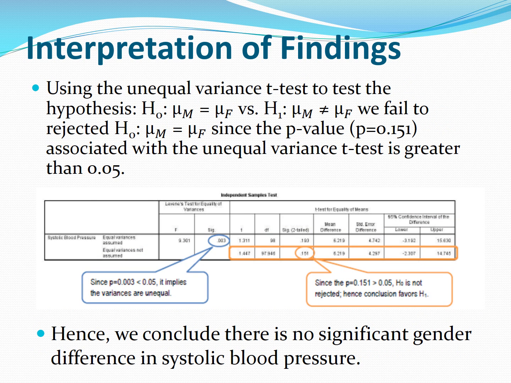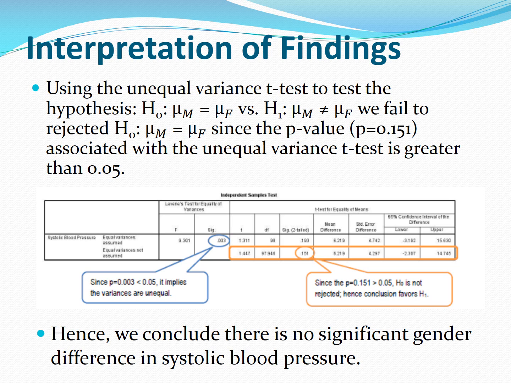So now that we have determined that we would use the unequal variance t-test, we revisit the main hypothesis. That is to look for gender differences between the males and females as it pertains to systolic blood pressure. So again, let's revisit our null and alternative hypotheses. The null hypothesis states that the mean systolic blood pressure of the males is equal to that of the females. The alternative is saying that the mean systolic blood pressure of the males is not equal to that of the females.